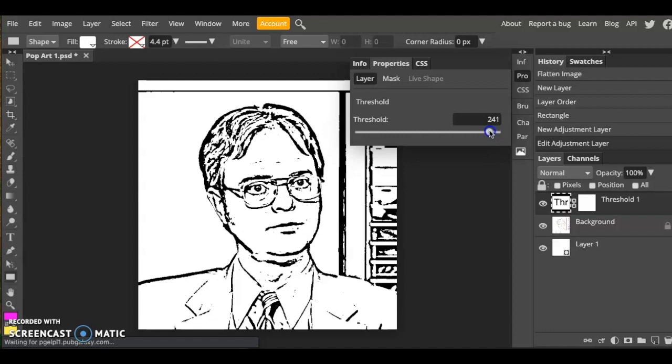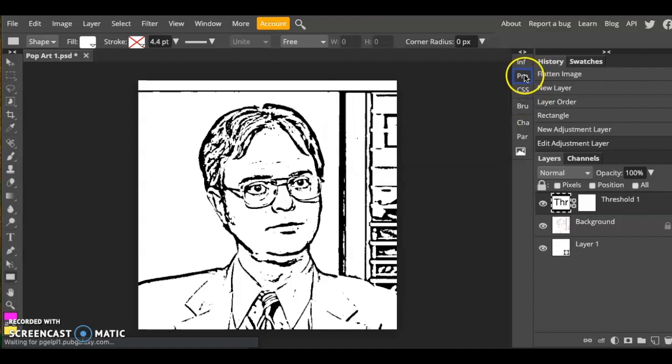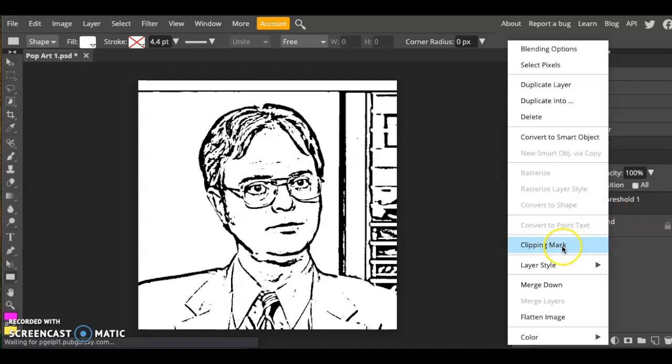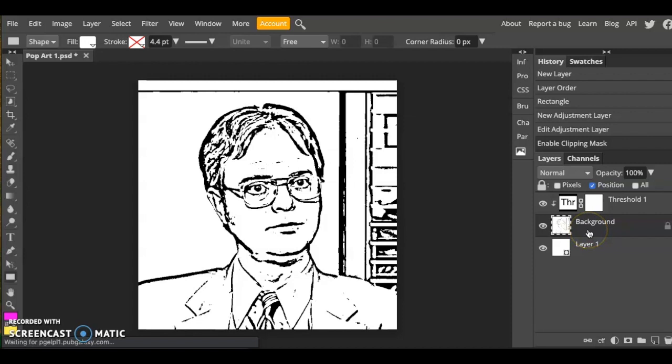Once you are done, click over to hide that and right click on the top layer again and click on clipping mask. The next thing that I want to do is get rid of the background areas in my picture so it's just his face. So I'm going to click on my picture layer and add the layer mask using the button down in the bottom section. Now you can see that a new little square has appeared.